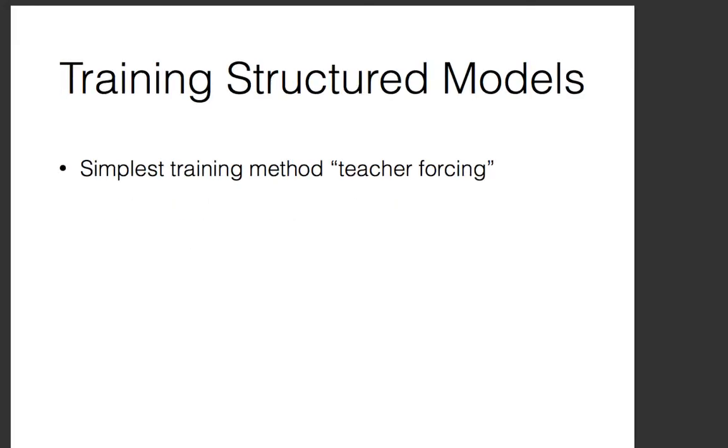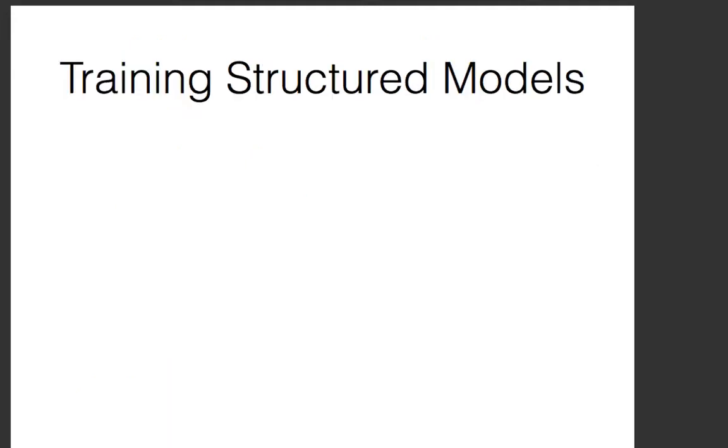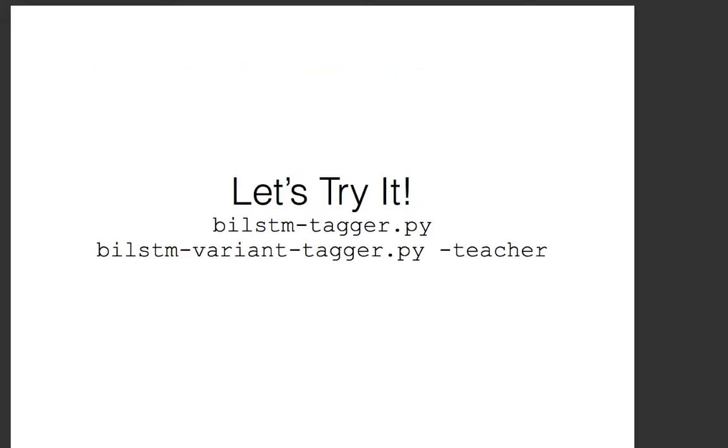Also, at test time you do the auto-regressive version, but at test time you don't have the correct tag. Right, so that's exactly the important point here. At training time, we just feed in the correct tag, and then at test time, we feed in the predicted tag. And this is a problem, which is what the whole rest of the class is going to be about. During training time, you're assuming your previous tags have been correct. At test time, you cannot assume they've been correct because you obviously don't have the correct tag. So I have some examples of this. Let me see if I can pull them up real quick.